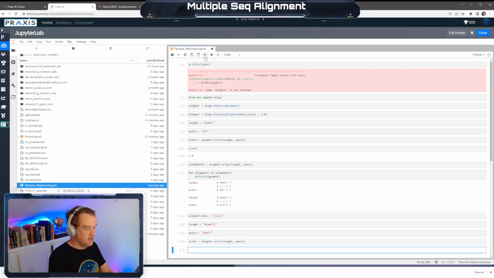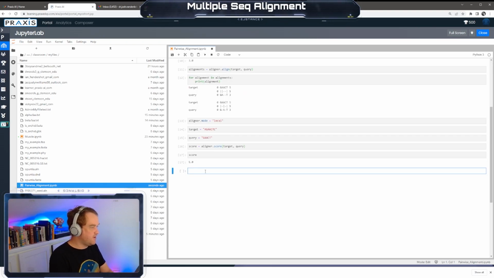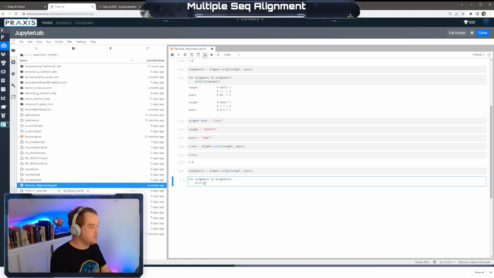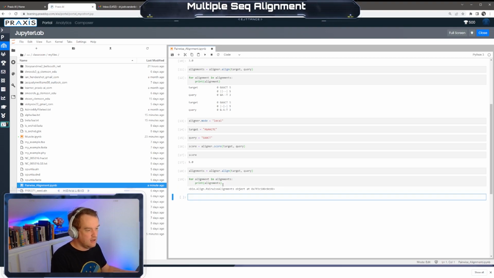If we run score, we should see that we have a score of 5. Perfect. So alignments equals aligner.align of target and query. And then for alignment in alignments, print alignment, not alignments.